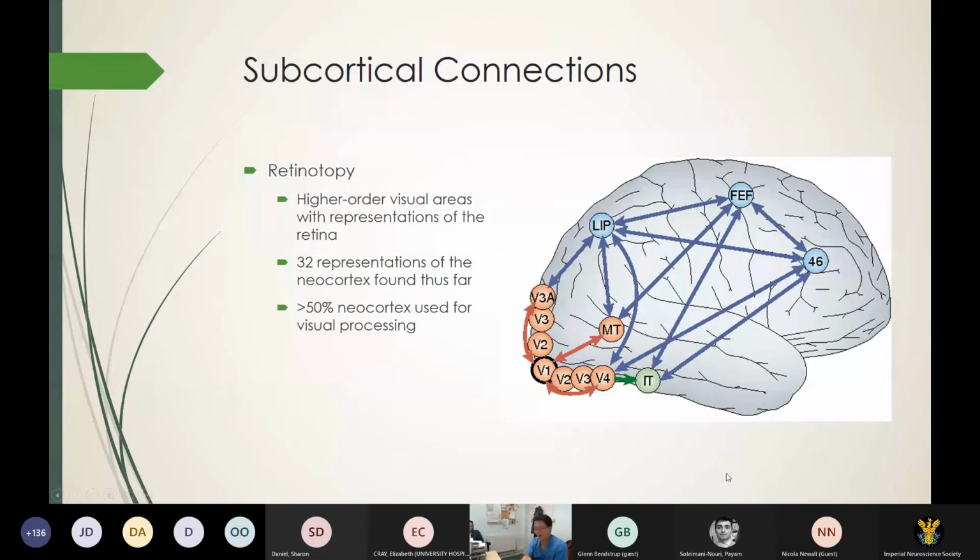But there is a thing called retinotopy, which is what I've been trying to explain earlier on. All the different information that's been received by the different types of ganglion cells and the different types of photoreceptors and the different parts of your retina is projected, as you've already seen, via different fibers to different layers within the lateral geniculate ganglion, and then they're projected in different fibers along your optic tract to different layers of your primary visual cortex, and from there they are sent to different subcortical areas, some of them to V2, some of them to V3, some of them via V2 to V4, some of them via V3 to MT. So there's lots of different interactions.